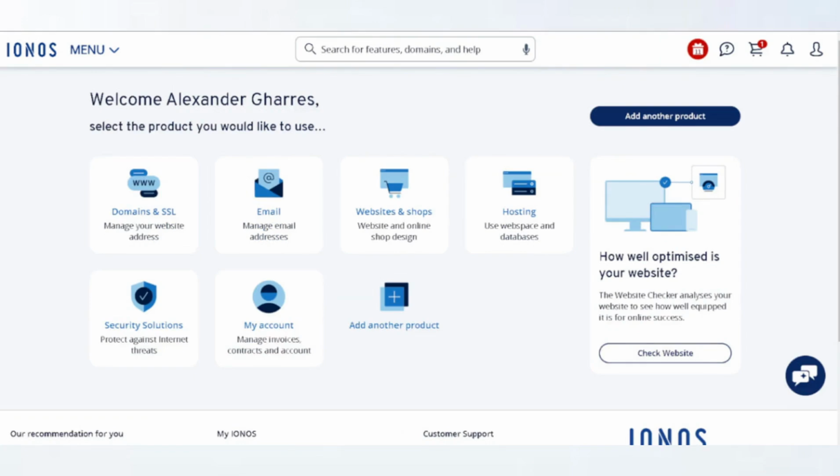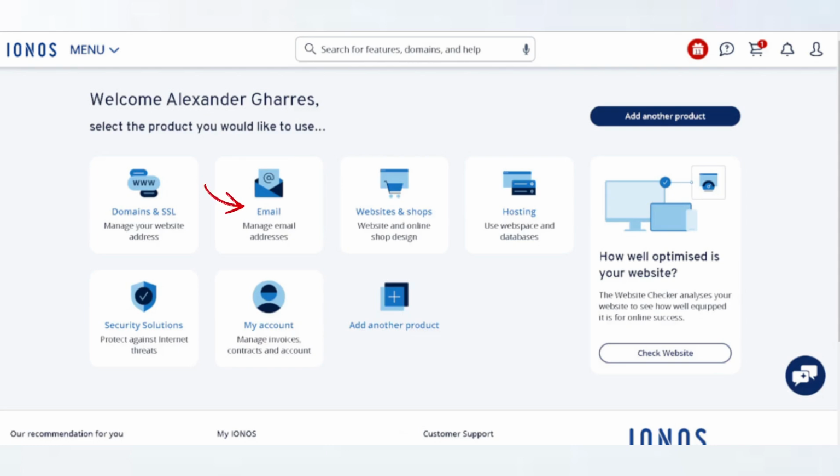The next thing you want to do is navigate to the email section. This might require you to scroll down or look through the options available in your dashboard, but it's generally easy to find. Upon reaching the email section, you will see your subscriptions listed. Click on the subscription you're interested in managing. In most cases, people have just one. However, if you have multiple, make sure you select the email account you actually wish to delete.